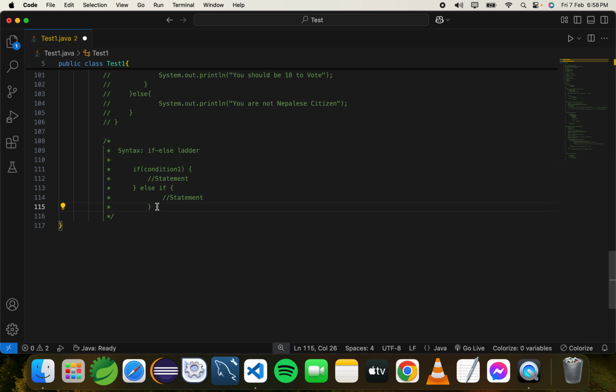So that's the ladder. Okay, so we're gonna write another else if, and the statement would be here. And it might not satisfy this one too, so it might be here. Else if, it will be here.